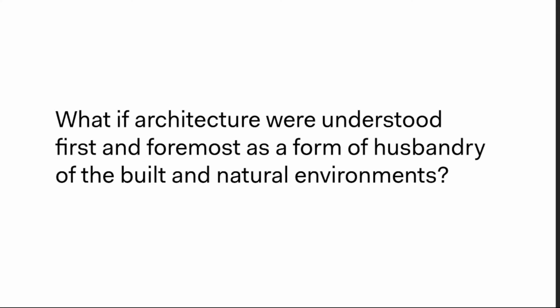Maybe it means not designing any built form anymore. Maybe we don't design buildings as architects, but instead we design systems of care and maintenance. Maybe we design systems of innovation. Maybe we design different ways of creating materials and supply chains and community networks. It's about investigating both the material and social dynamics that are underlying the production of the designed environment.